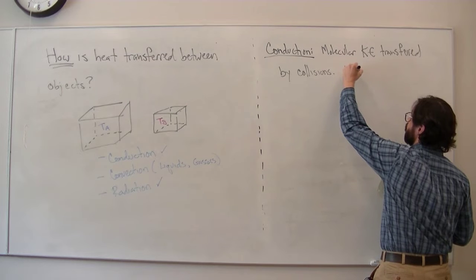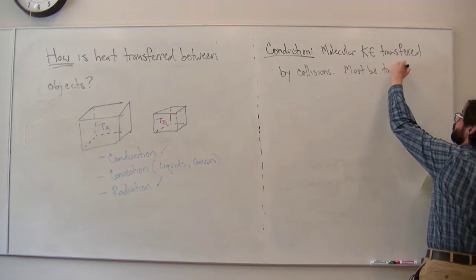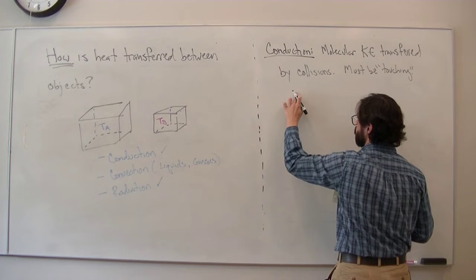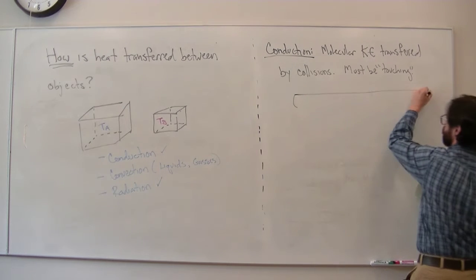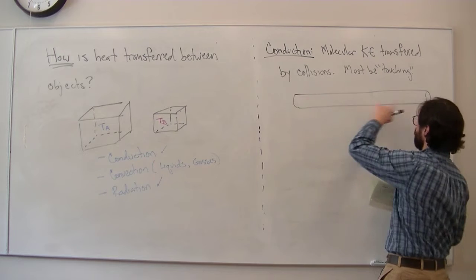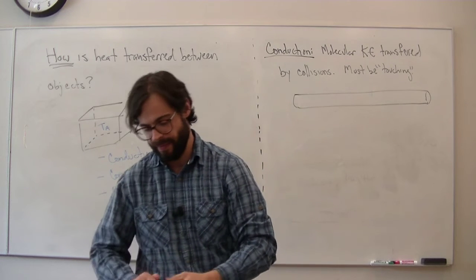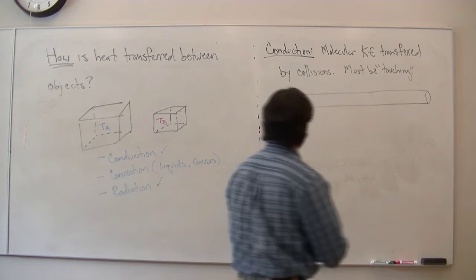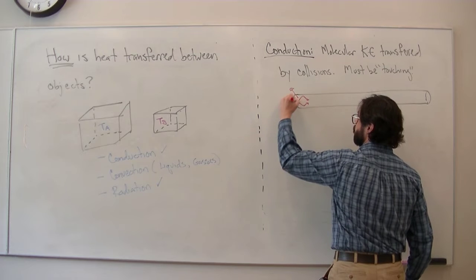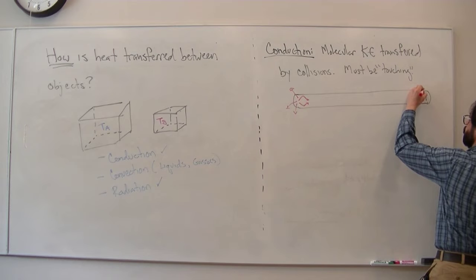And the important part is that in order to collide, you got to be touching. So imagine that I have an isolated metal bar out in space or in some sort of thermally isolated bag, and I really heat up this end, and this end is still pretty cool. So the hot end will start with molecules that are moving quite a lot. And then at the cold end, the molecules might be moving a small amount.